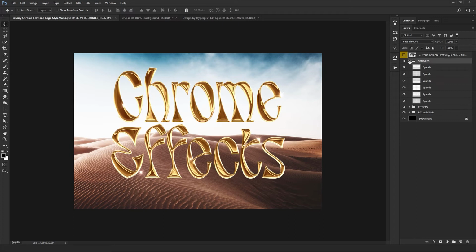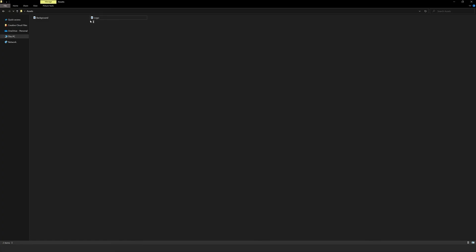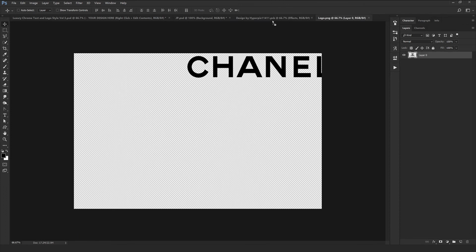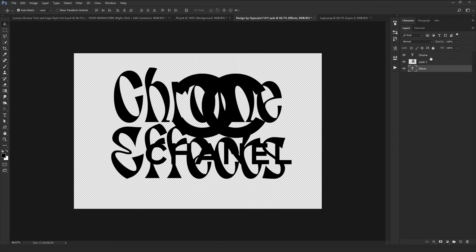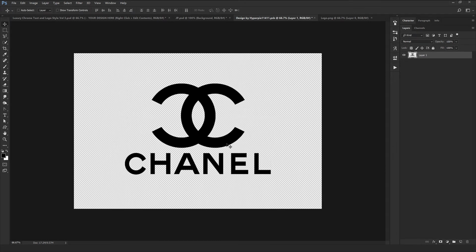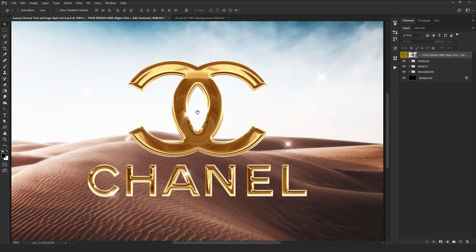So now I'm going to just try this style on a logo, and we're going to see how easy it is. So I'll come back to this window right here and I'm going to insert my logo into Photoshop. So I just drag my logo right here, drop it here and drag, and done. I'm going to use this channel logo. We don't need these texts anymore, we'll just remove them, place our logo in its right place. I think it's fantastic right here. Just close and hit save, and done. And as you see, this is our magnificent result, which we got with just a single click.